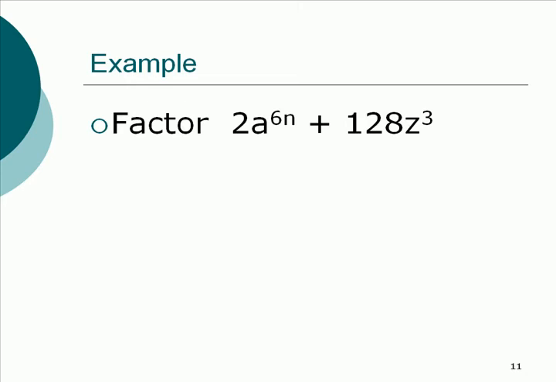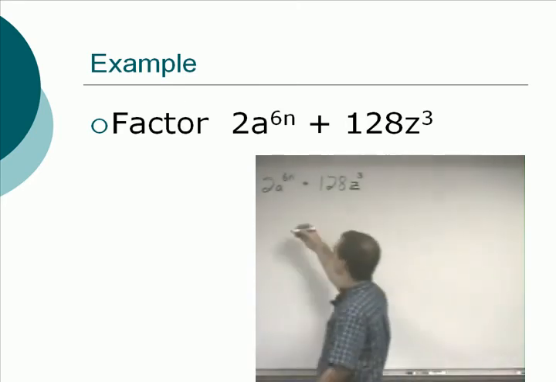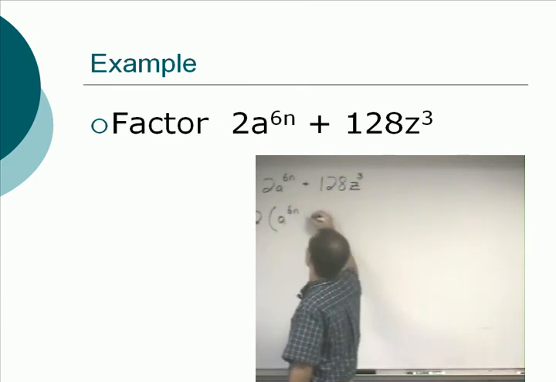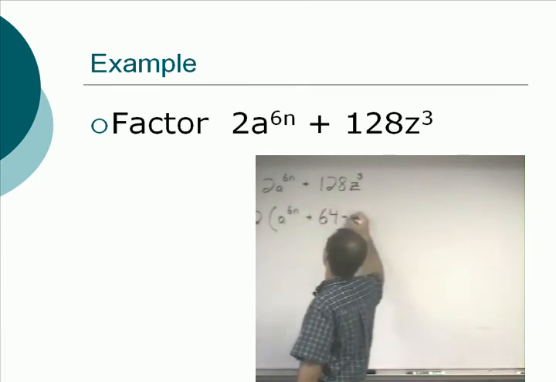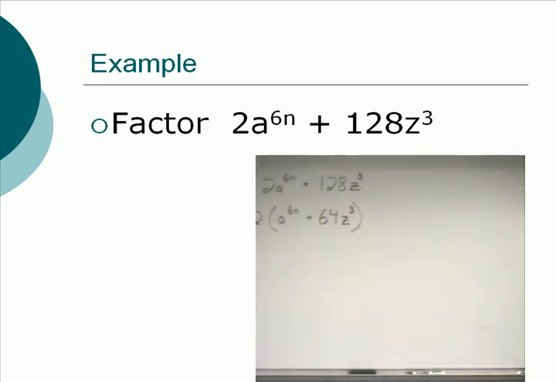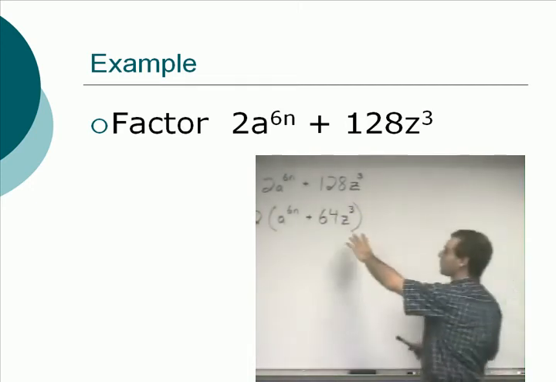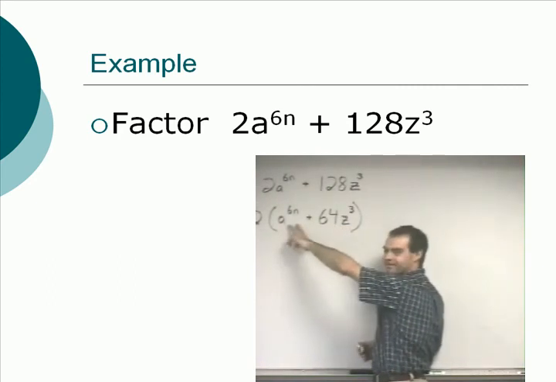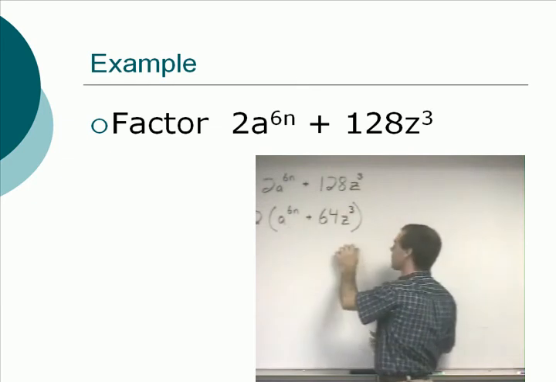Okay, well, factor out your greatest common factor right off the top. Pull your 2 out of there and you get. Okay, now what are you suspicious of? The 6n. Yeah, it's starting to look an awful lot like what structure? Is that a perfect cube? Yep, it is. Is a to the 6n a perfect cube?